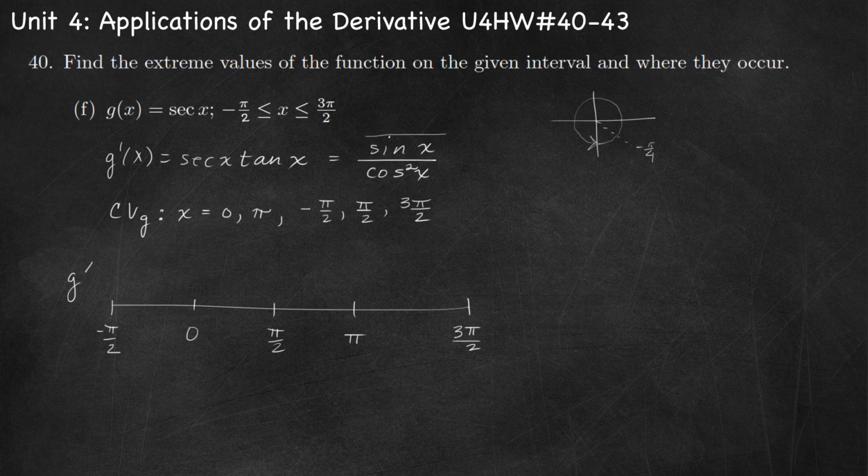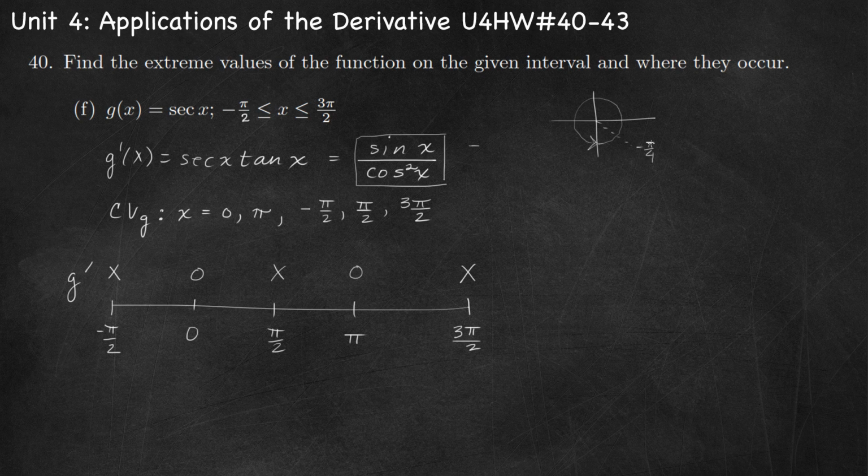And I'm looking at my derivative equation, and I know my sines and cosines better than my secants and tangents. But remember, we just need to know positive or negative. We don't really need to know what the values are, just positive or negative. So my test point is negative pi over 4. I'm in quadrant 4. The sine is negative, and the denominator is squared, so that's going to be positive. Let me go ahead and mark where we're 0 and where we're undefined. So the derivative was 0 at 0 and at pi, and the derivative was undefined at these other 3 critical values.